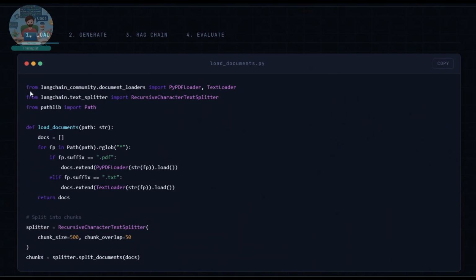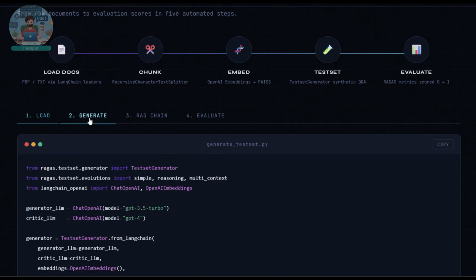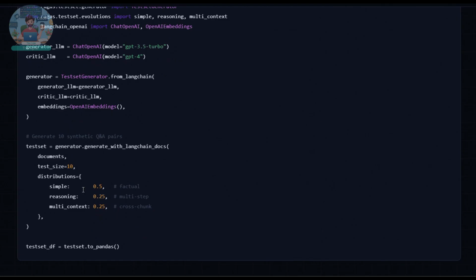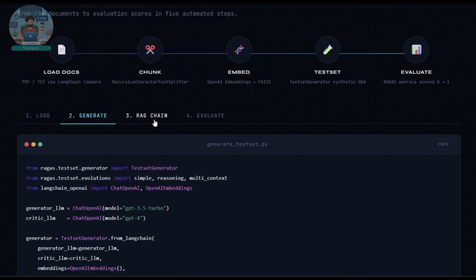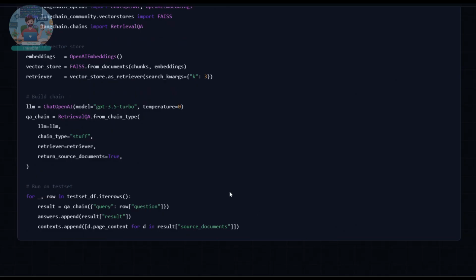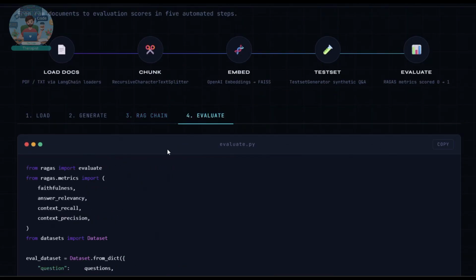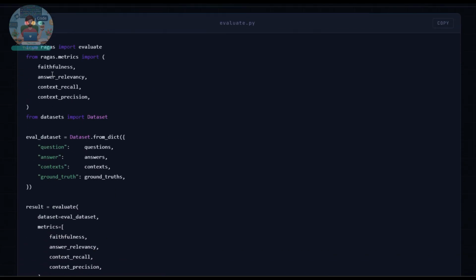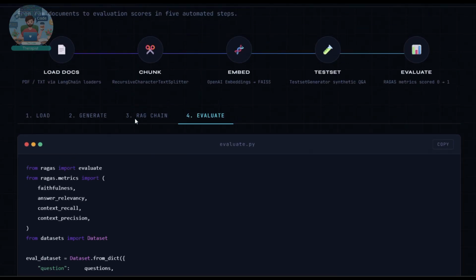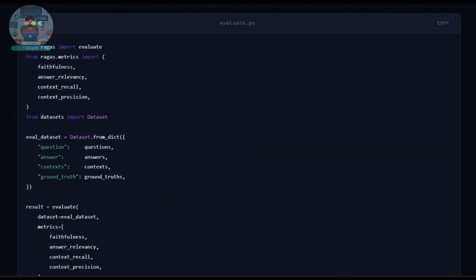Here's how everything works together. We use a language model to look at your documents and automatically generate test questions for us. It creates a test dataset that includes three things: the question, the ground truth answer, and the exact context chunks those answers come from. Once we have this test set, we run our RAG application against it, using the evaluation function. This is how we test the system in a controlled, repeatable way, and finally, understand how well it's really performing.